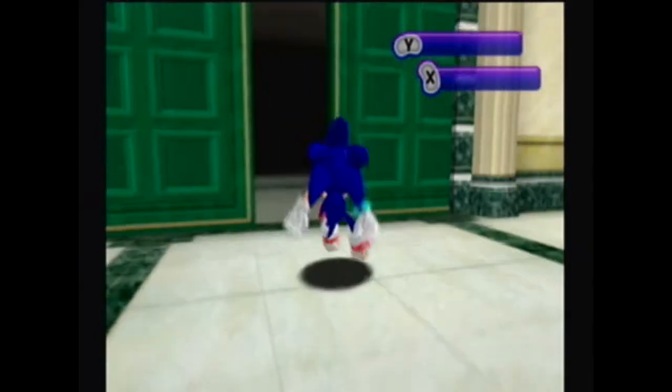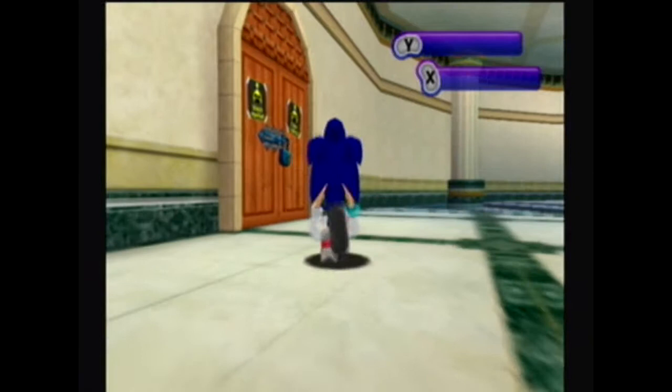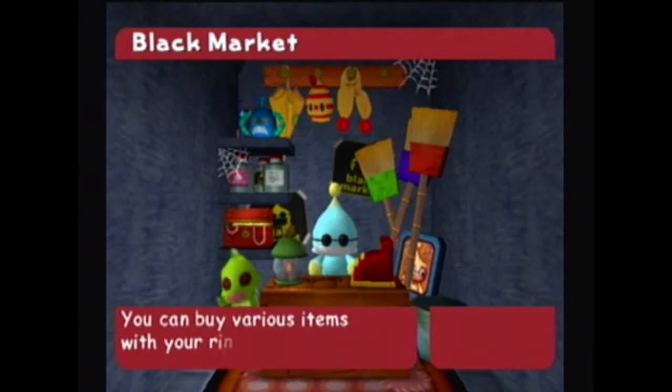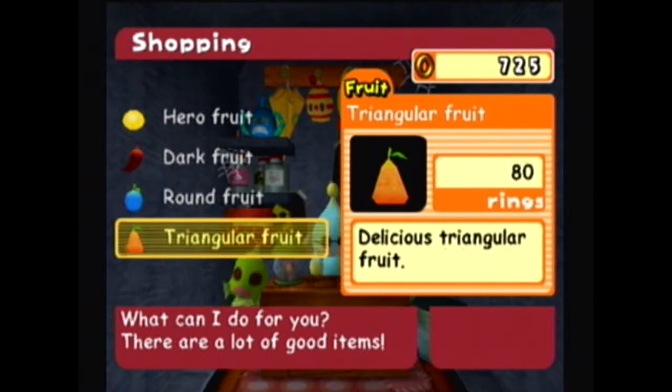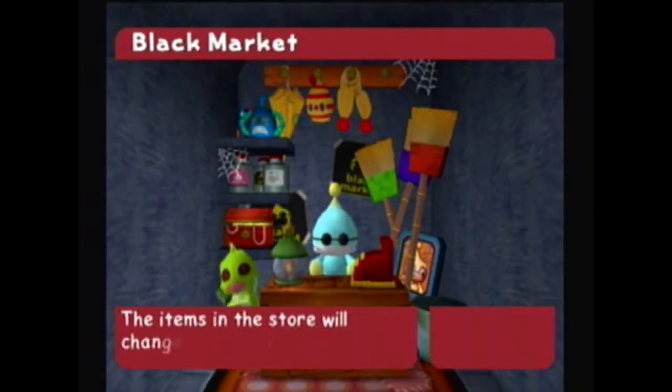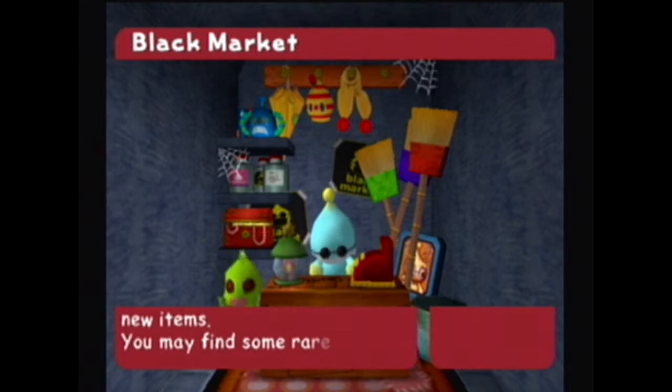So, that's going to be it for Chao Garden. Oh yeah, over here, there's the black market. If we go in here, we can use the rings we get from beating stages to actually buy stuff. So if we buy items here, we can get hero fruit, dark fruit, all this different stuff. Right now there's only 4 things, but as we go through the game and get more emblems, we actually unlock stuff. So it's kind of cool.